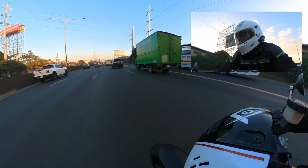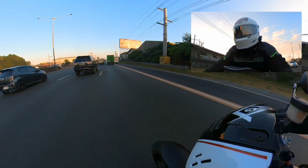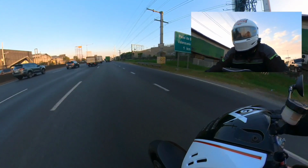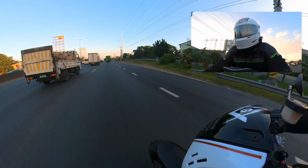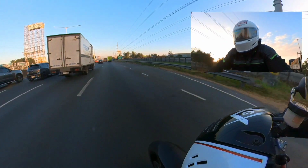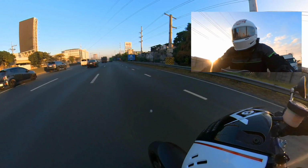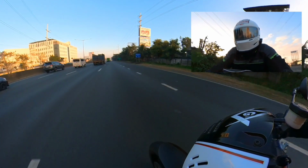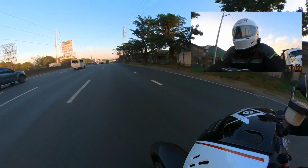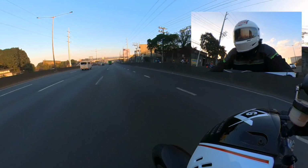So going back to the SV650, I just hope that with the rising market ng big bikes coming from China, that the Japanese brands would keep up and maintain a price range na affordable pa rin naman para sa ating mga Pinoy. Kasi ano bang mga lumalabas ngayon? We have the CF Moto na andyan na yan, matagal na. Kahit paano nakapag-establish na rin sila ng pangalan nila. We have Benelli, who was formerly a pure Italian brand. It's still an Italian brand, pero yung manufacturing nila nasa China na rin. QJ Motor, which has a tie-up, which is one of the biggest big bike manufacturers in China, that they cater to the different brands that we have.